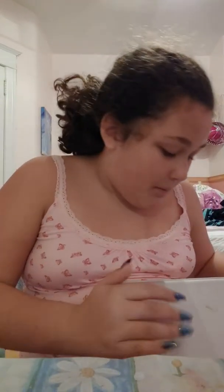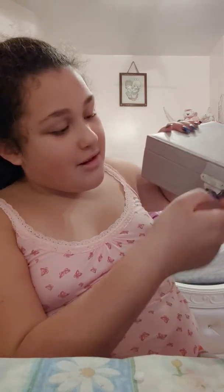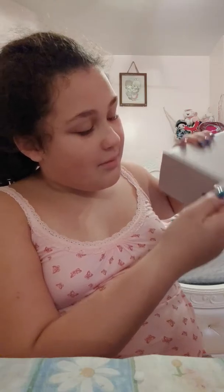What should we start with? Maybe I should break out... I'll be right back. Well, I was still here. I just needed to reach down and grab it. Sorry, this keeps on going down. I got it from Ulta. It's a box of, like, a makeup kit thing. So I'm just gonna try to open this with my nails now. I don't want to break one. There we go.